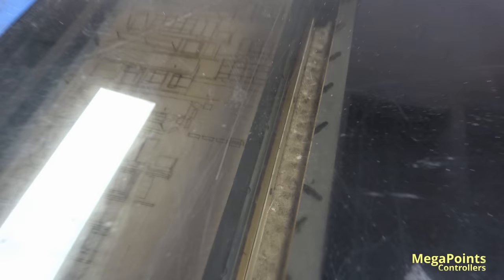Which I think it's, what is it now? 150 pulses times 16 for the microstepping per millimetre. Okay, so what's that? It doesn't matter, say 2,000 steps per millimetre, per axis. When you're travelling at 400 millimetres per second, that is too many pulses for the Arduino to generate. It's only 16 megahertz, that isn't the problem. You can only get about 10,000 pulses per second, which for cutting speed is more than enough, but for engraving is not enough.